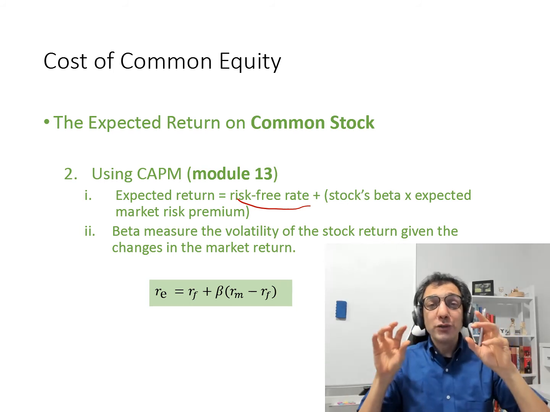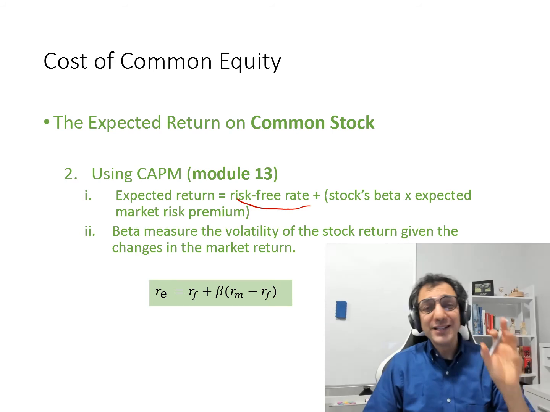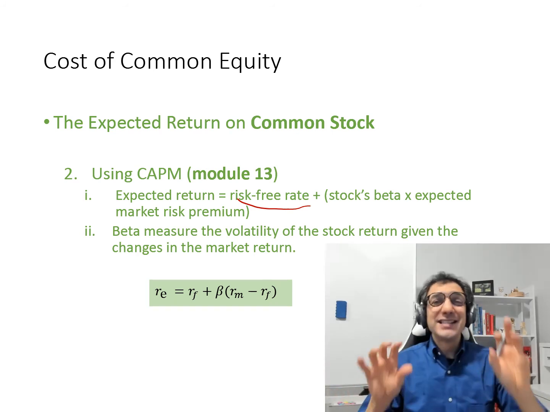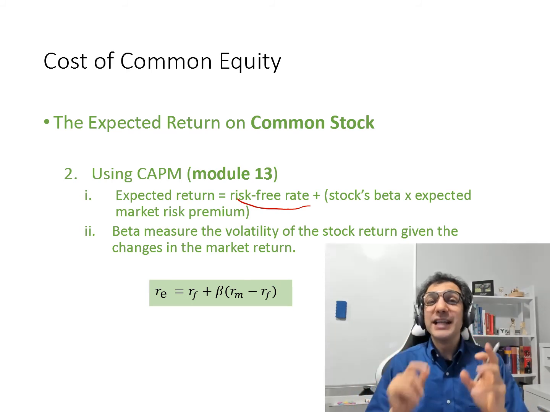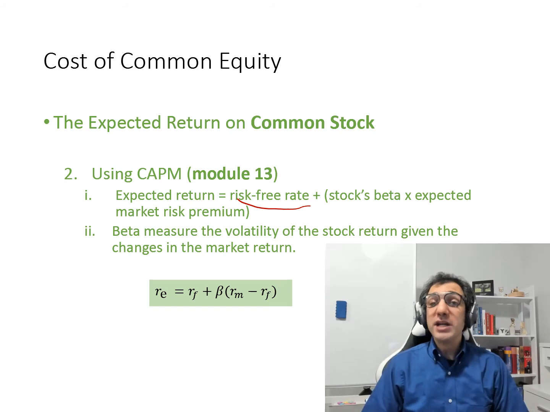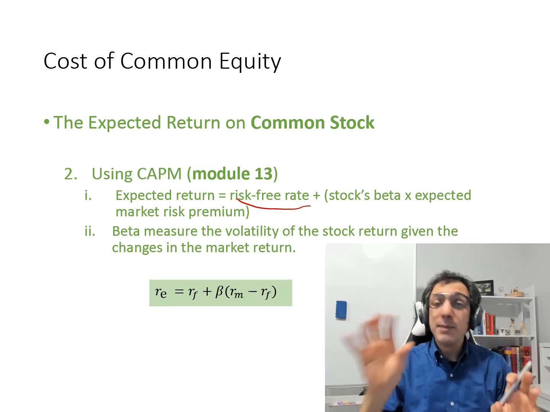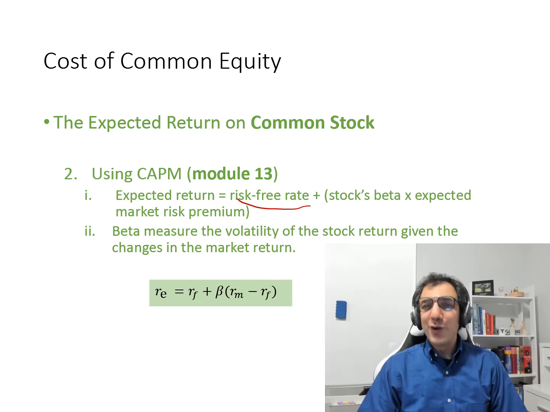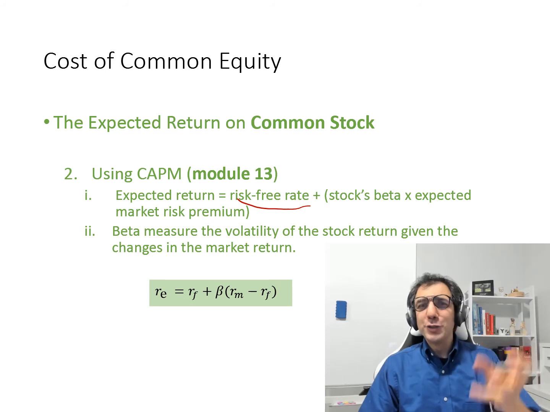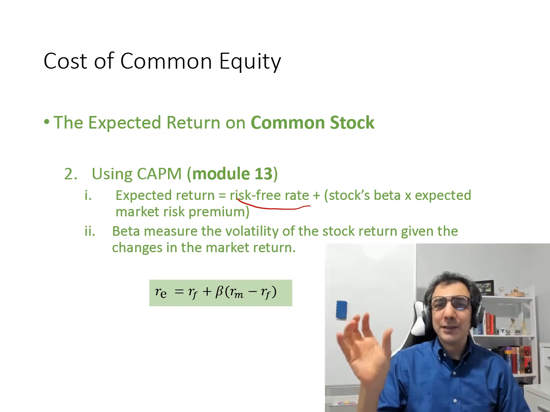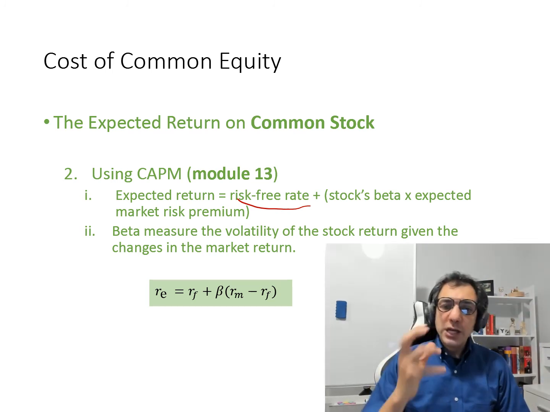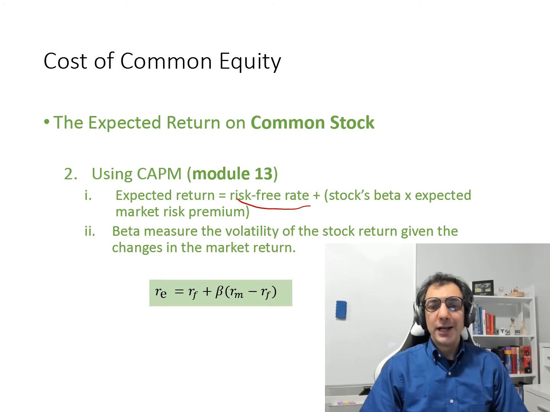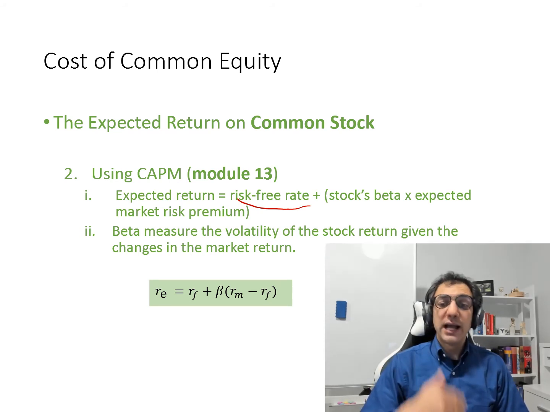If they're mimicking each other, in other words, if the stock is moving in the same direction, same magnitude, same significance as the market, we can say the beta is 1. So beta 1 means the stock is moving in the same direction, by the same amount as the market. That's why we say the beta for the market is 1. However, most of the time the stock is more volatile or less volatile than the market, so it's either greater than 1 or less than 1. In that case, we can use beta to capture the risk and the volatility of the stock.